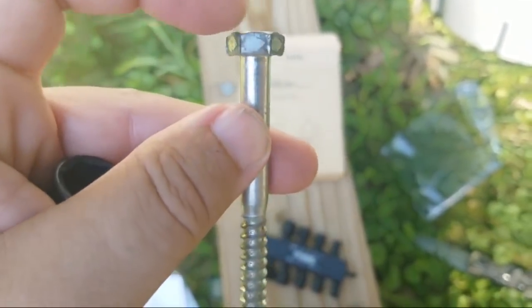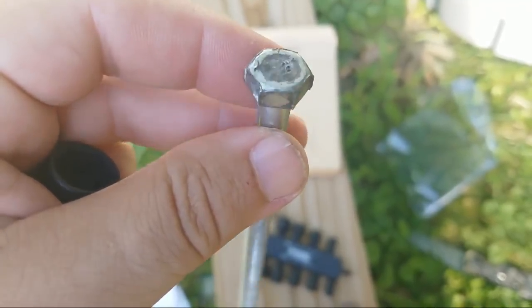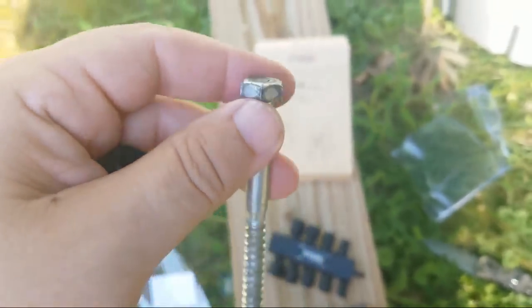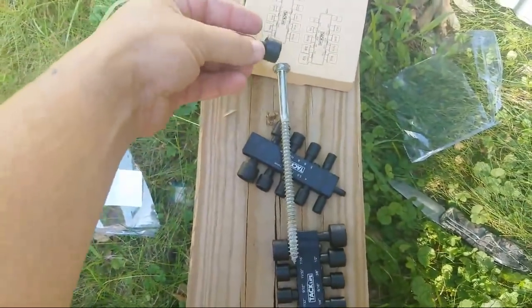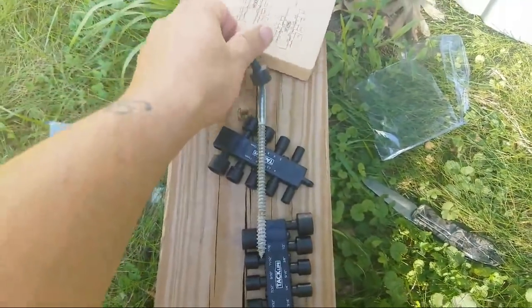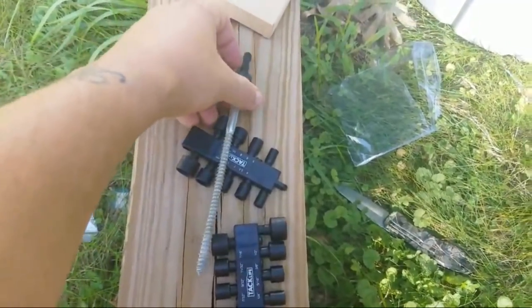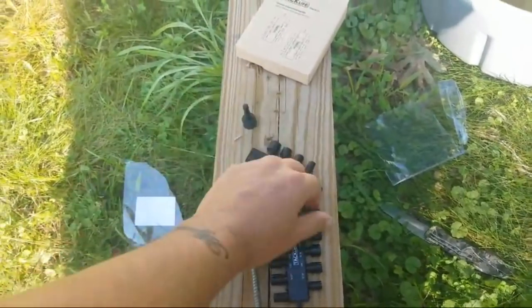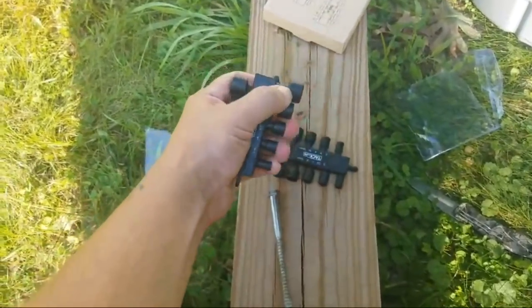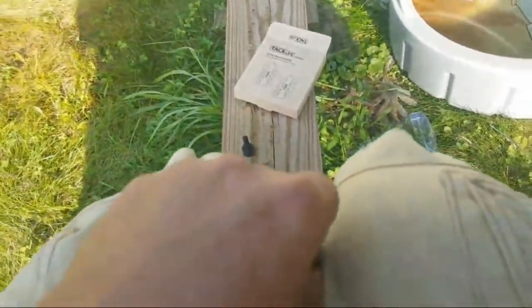You know, with some of the bigger lag bolts, you're barely getting the bit grabbing the hex. That's why I don't like the magnetics that much. In certain situations, I see that they're good. Like I said, honestly, it's good to have both, a magnetic set and a non-magnetic set. But if you like magnetics, go grab them.